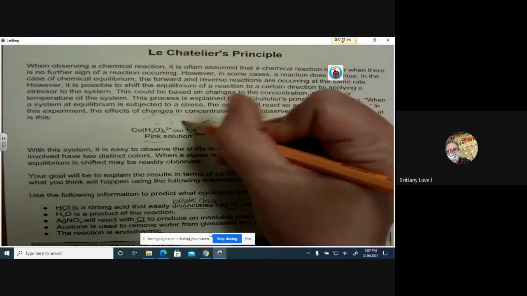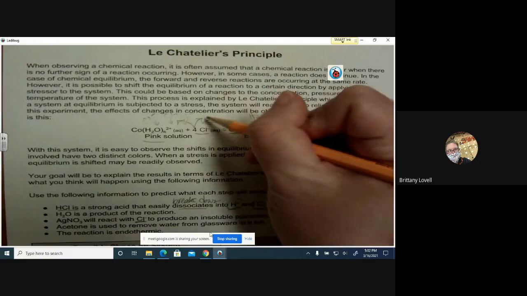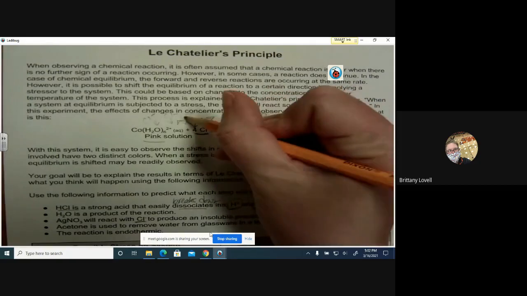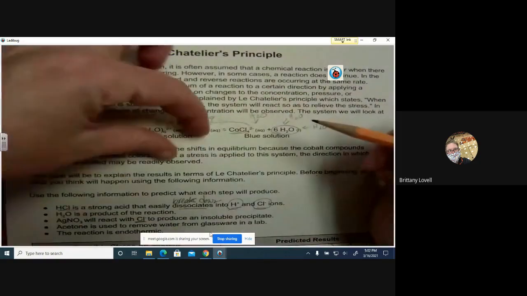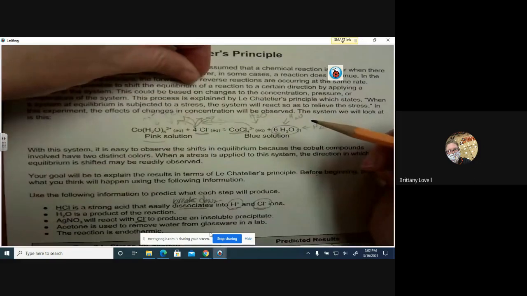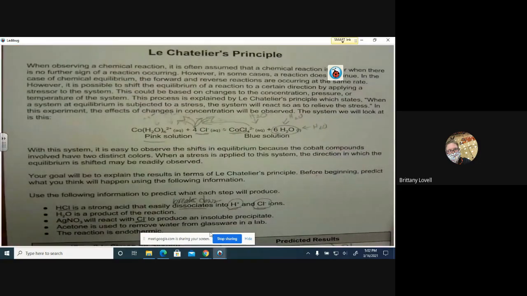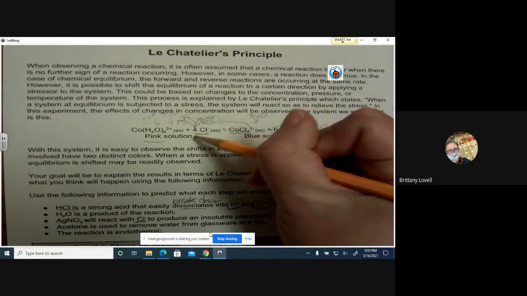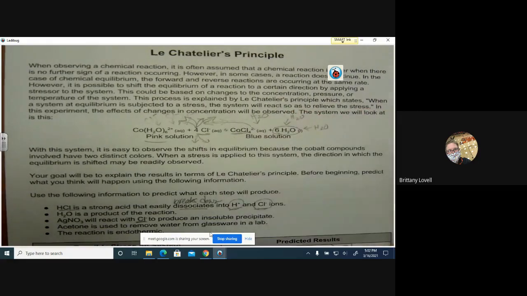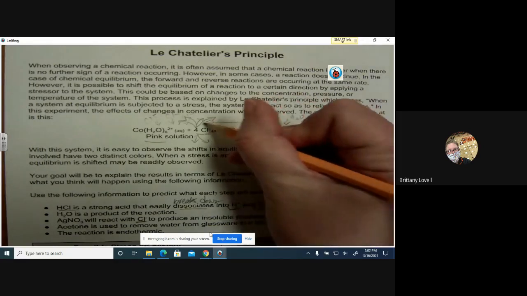So it's going to pull it out of the system, and it's going to begin to react with that silver nitrate. So if you're taking this part out of the system, basically the system looks and says, oh no, we're missing chloride because it's being taken out by the AgNO3. If you're losing it, what's the system going to do? It's going to try to replace it, and the only way to do that is to produce more of it.